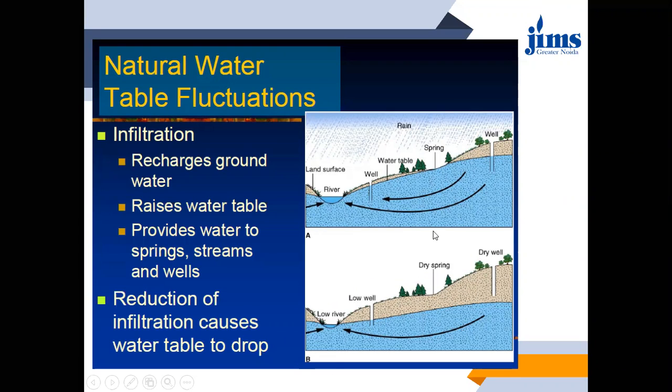See, in the image you can clearly see, in the first one, the depth of the saturation zone is too much. That is, the water table की जो phreatic line है, this phreatic water table line is quite high. लेकिन in the second diagram, you can clearly see the phreatic line has moved downwards. Why has it occurred? Because of the reduction of infiltration.